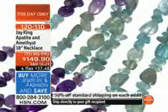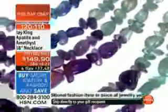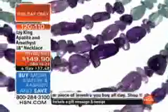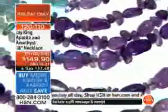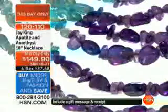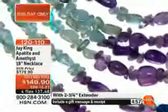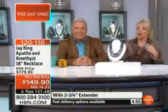What Jay is doing is he's bringing it to you, calling it apatite, which is actually the true gemological name for it, and it is literally a fraction of the price. You're going to have to use express automated ordering if you want it. With everybody in the ordering process, I'm going to say maybe 600 of these left. It will never be repeated. And for $37.48 on your charge card, why not see it?